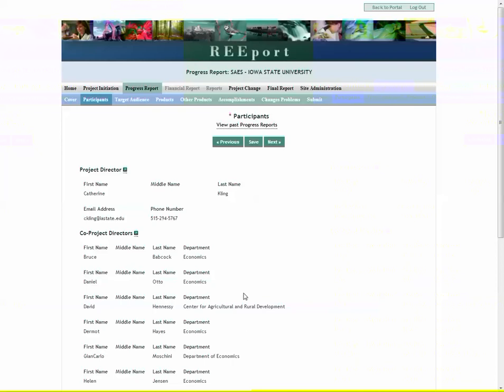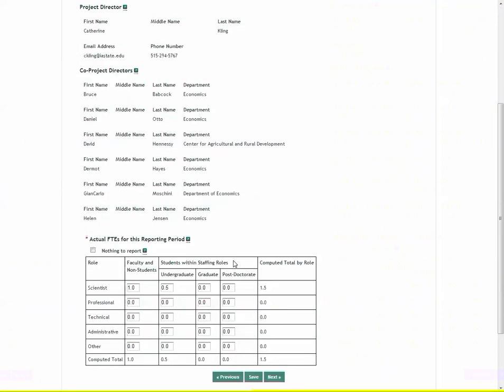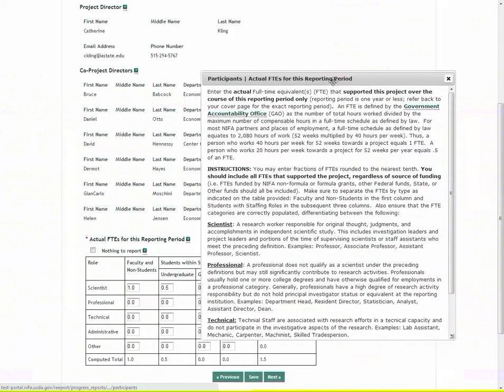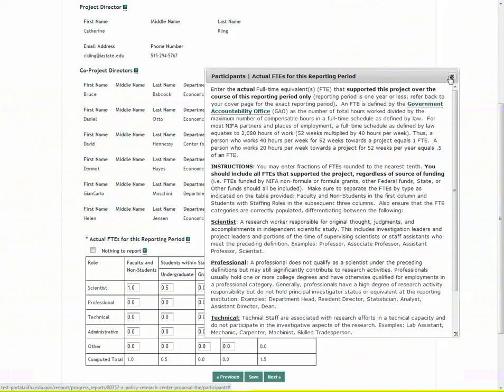Note that if you have any questions about a particular field on any page, remember the embedded help text next to the field where you can get more information about completing a section. So for example, this required field here for actual FTEs for this reporting period only. You can click that and get more information about how to complete this section.